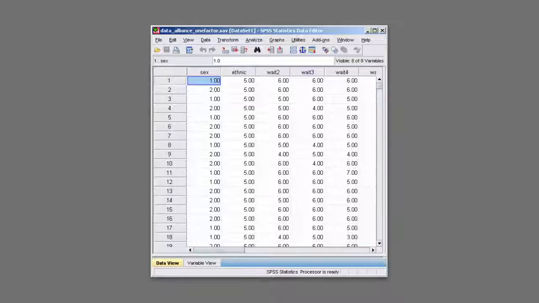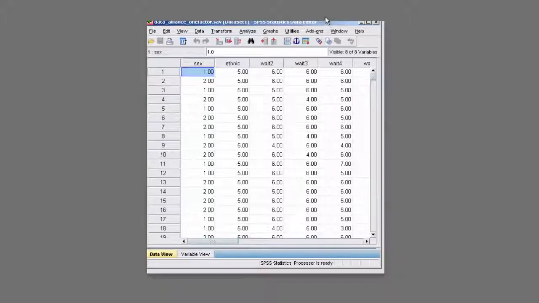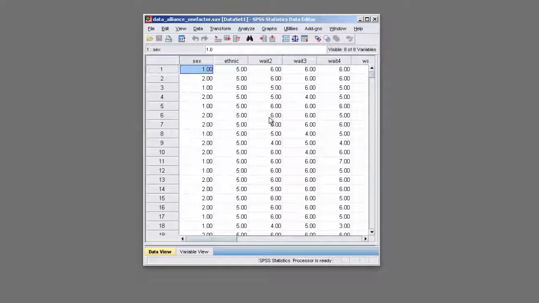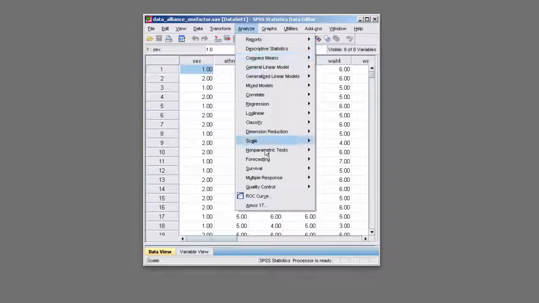The most common way of getting into AMOS, at least here on the BYU campus, is to access it via SPSS. So in order to open AMOS, you're going to open a data set in SPSS, just have it open, and then you go to the Analyze menu. And go down at the bottom of it, you'll see it says AMOS, and I currently have AMOS 17 installed, though the computers on campus may differ slightly.